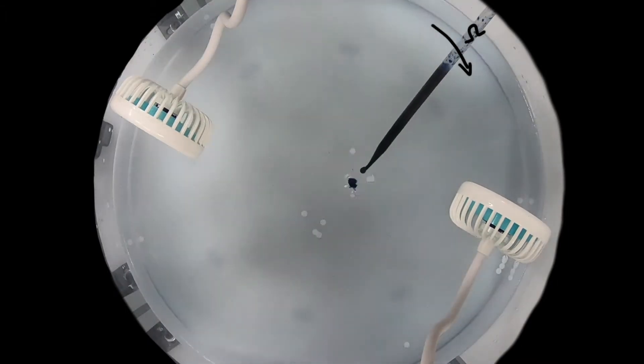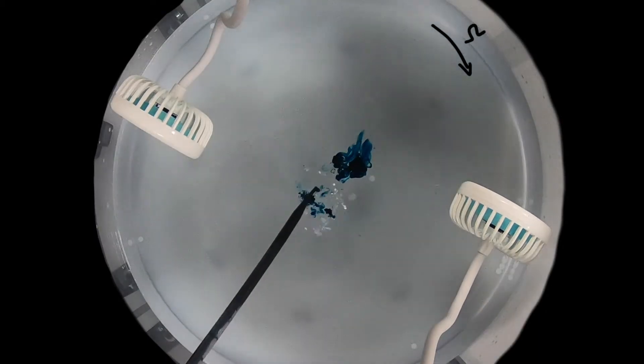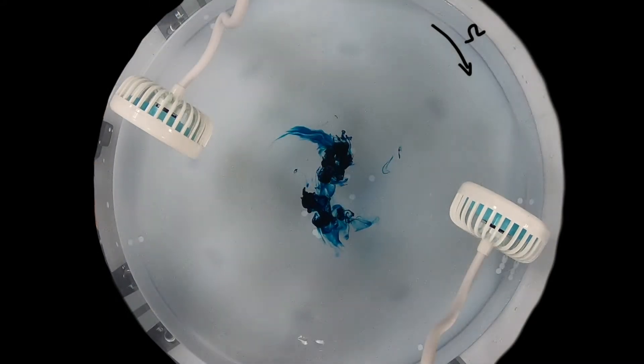I now add a few drops of blue dye, a few drops of red dye, and some paper dots to the surface. We'll take a look at this part from the side of the tank. It's a little bit easier to see the interior circulation from there.